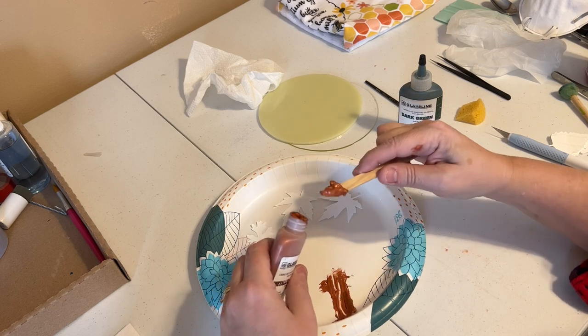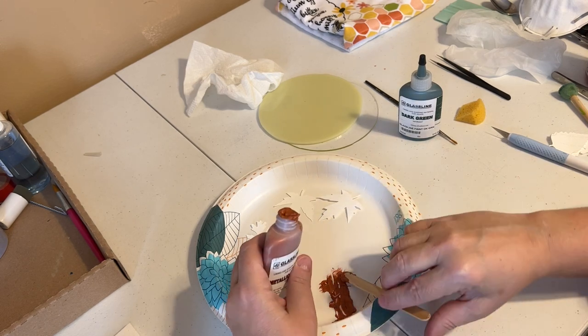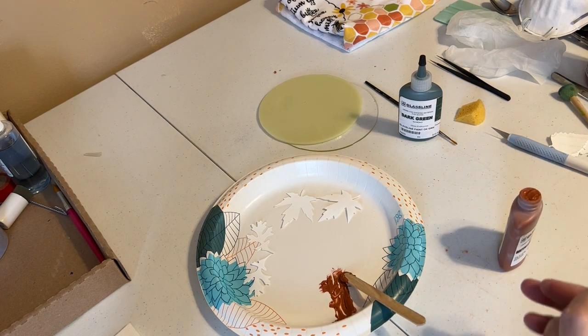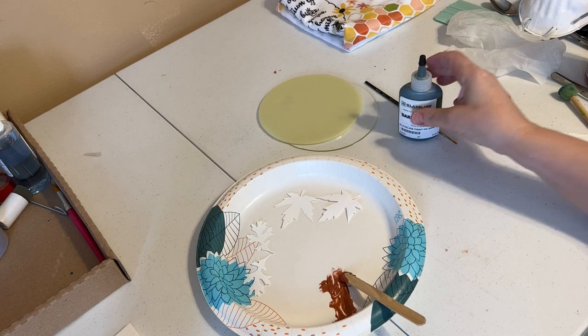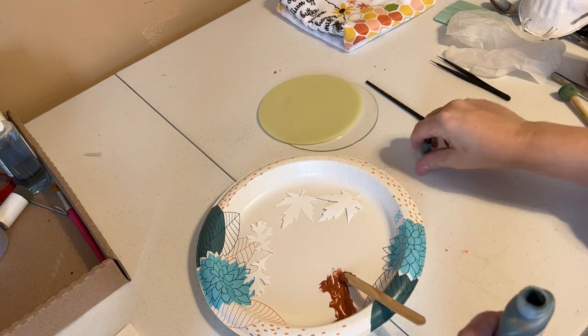I probably should have put my gloves on, and I think I will before I get going too far. I'm sure I probably will end up needing more. I just didn't want to put a whole lot out to begin with. Let's see if the green comes out.